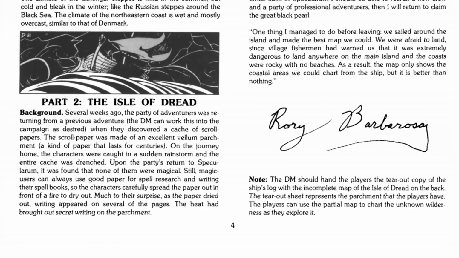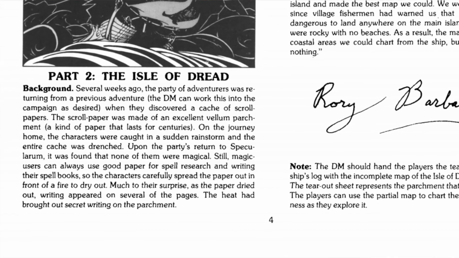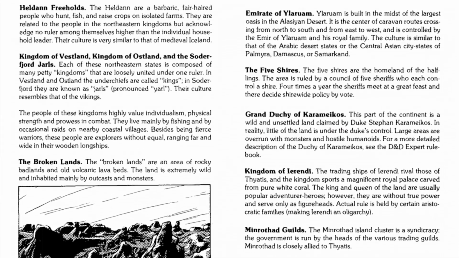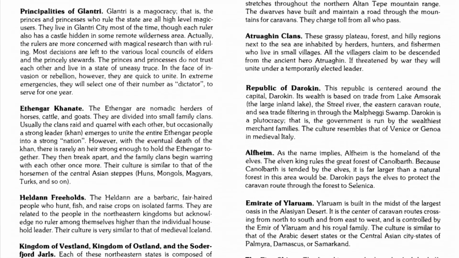As I said previously, since your characters are going to begin in Specularum and then travel to the Isle of Dread, this is giving you some background information on the different areas of the continental map, so of the known world of Mystara itself. It's a paragraph or so describing each one of the major areas. So really, part 1: Dungeon Master information, key to the continental map, and weather and climate, right?